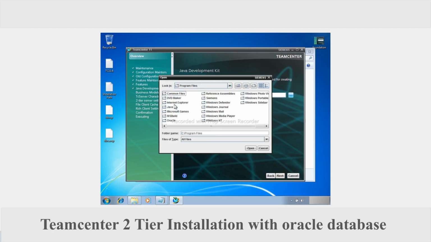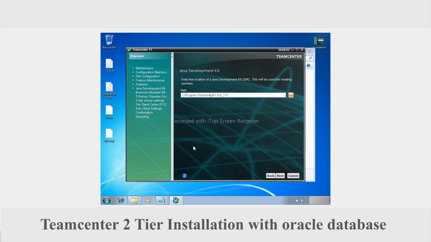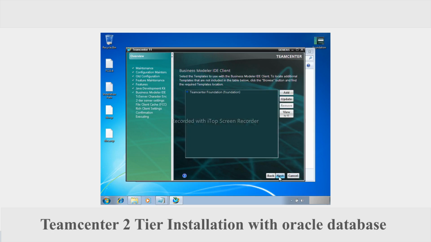We installed it in C drive, Program Files, Java, JDK. Simply next. See the features. Currently, there is only one foundation template available here. If you have any other template, then you can add it from here also. After installation, we are going to create a new project and template by using BMIDE.